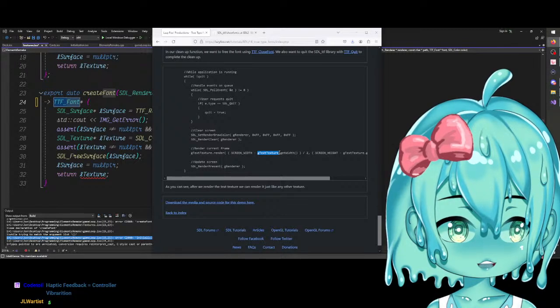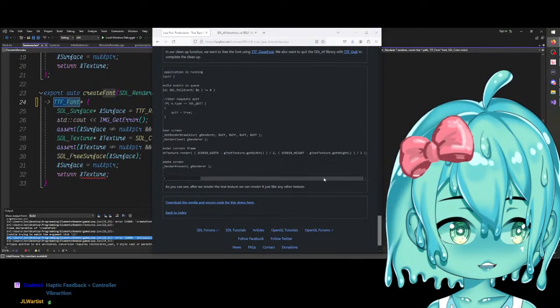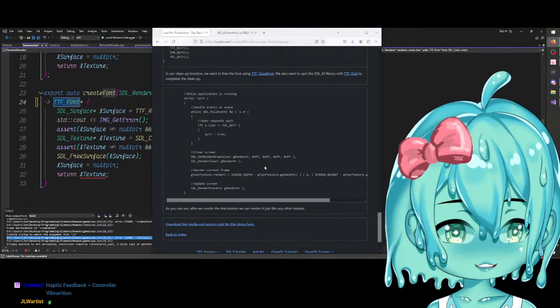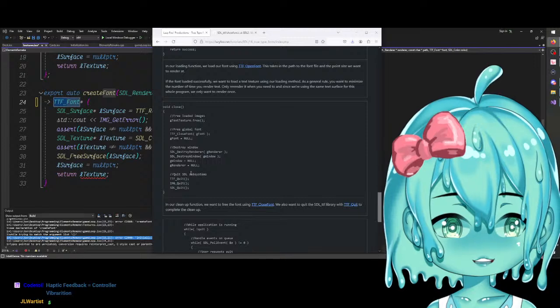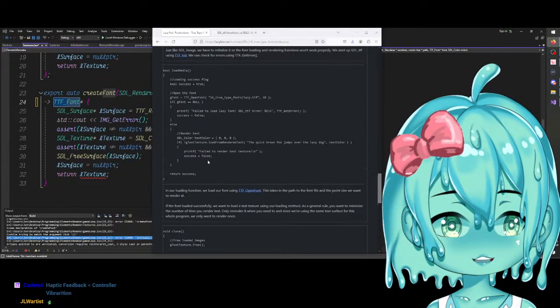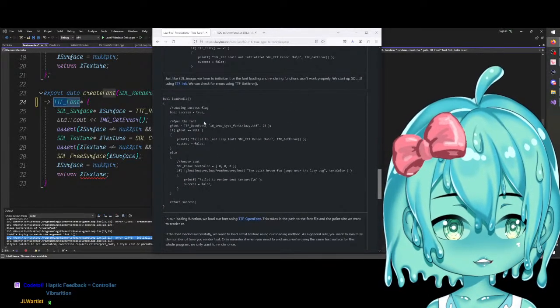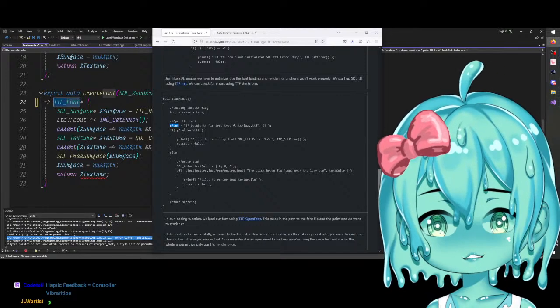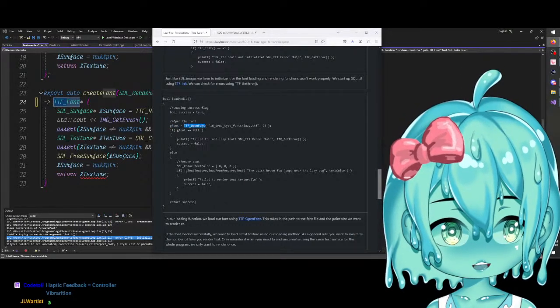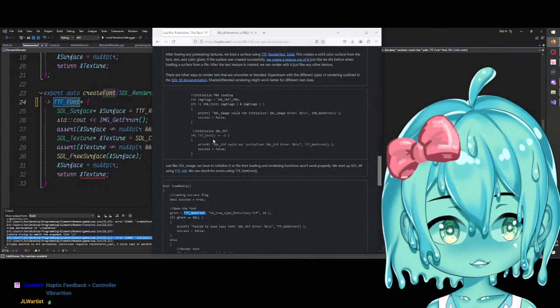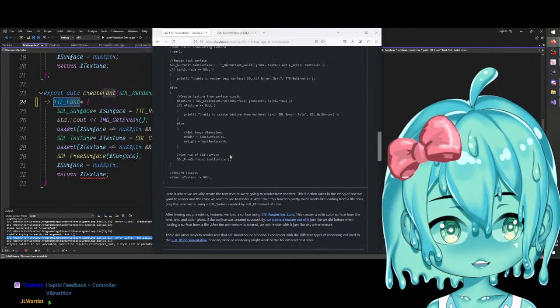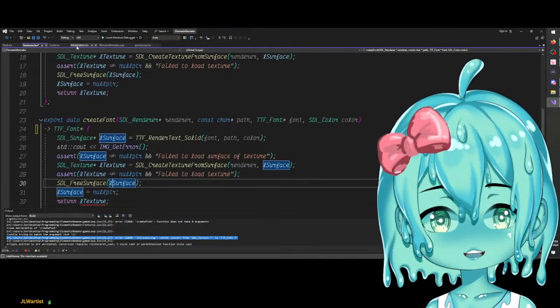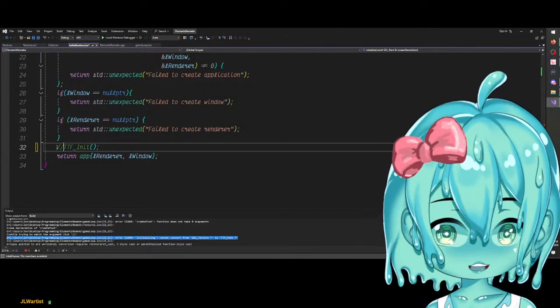G text texture get width? What? With the subsystems, that's all good programming to delete stuff, but global font, which is the font pointer, is equal to TTF open font, something we haven't even done yet. Okay, we've initialized TTF initialize. Okay, we've done that. Is that what's causing all the issues? Is it this function?